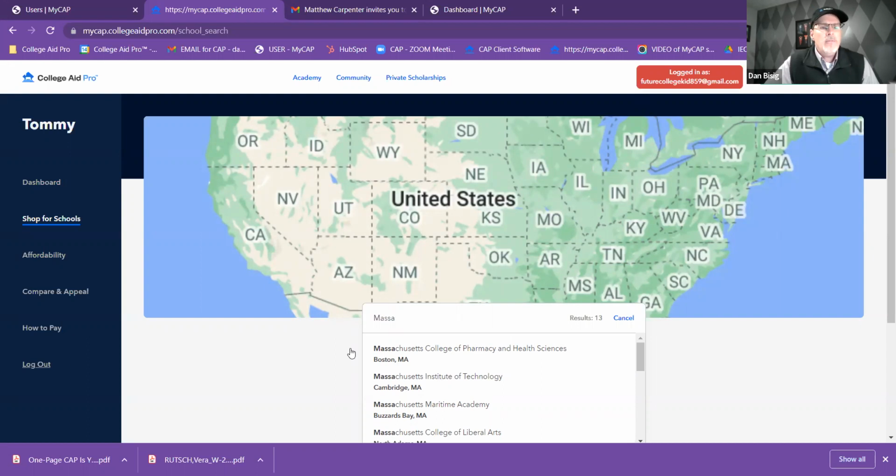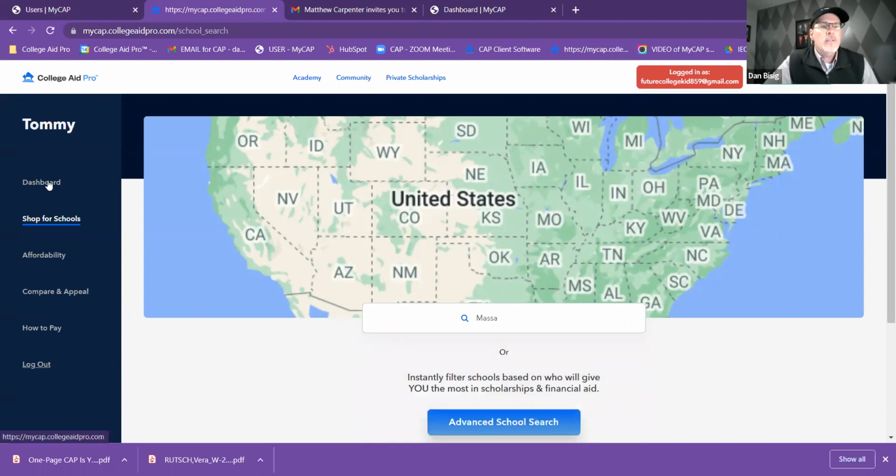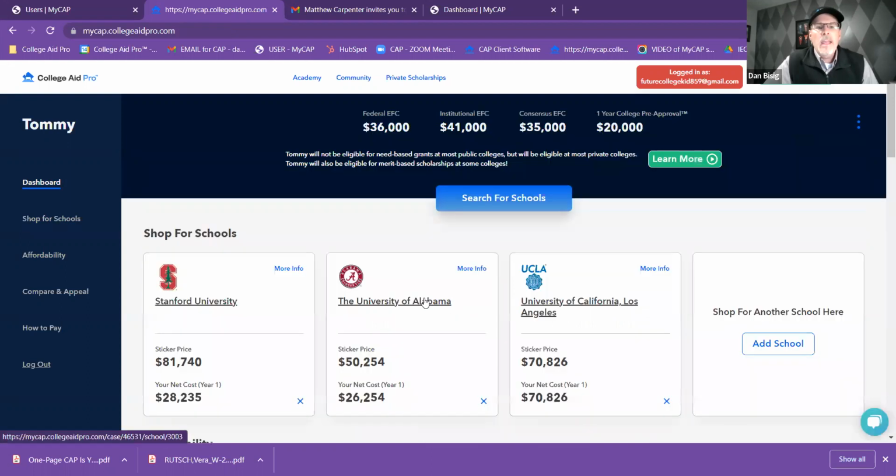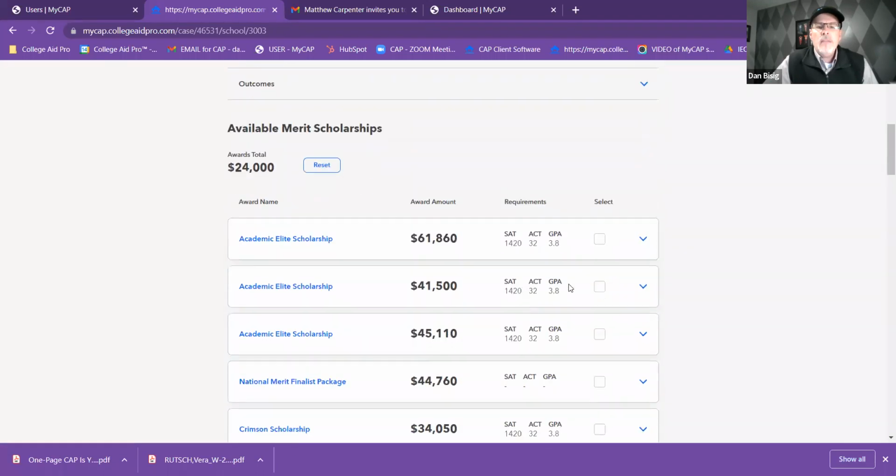How do we get the information about the GPA and test scores associated with some of the merit scholarships that are listed? Well, again, as I showed you, it actually provides those details in here. So if we go back to our dashboard and go into the more information tab, you're going to see down at the bottom that that kind of information is listed. There's the GPA, there's the test scores that they're looking for.